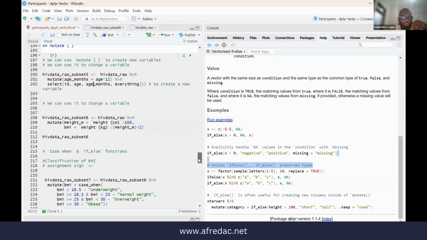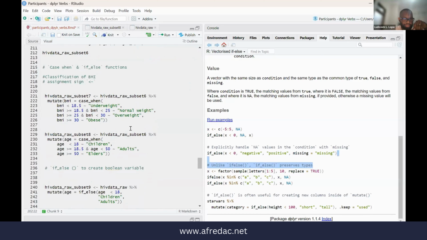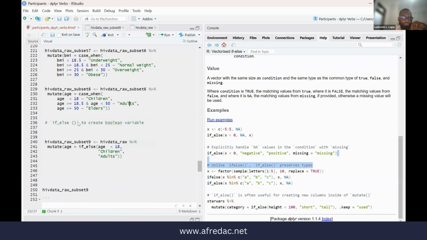We can use the case_when function alongside mutate to be a little more free in what we want to do with these variables, such as creating subcategories with names relevant to what we are doing. And we can use the ifelse function to create a Boolean variable that has only two entries, maybe yes or no, children or adults, 0, 1, etc.